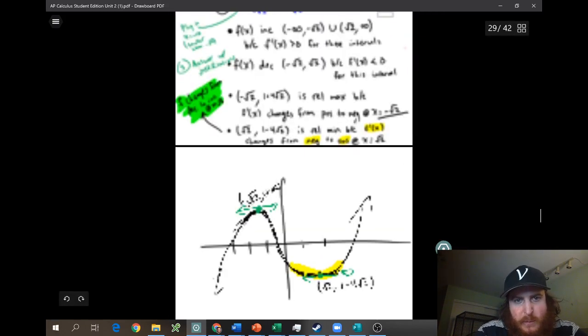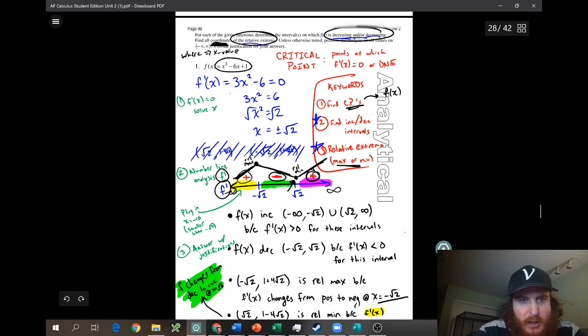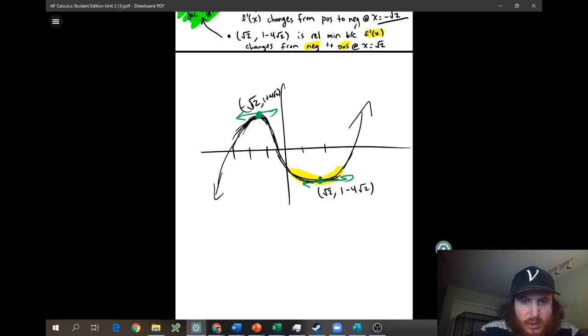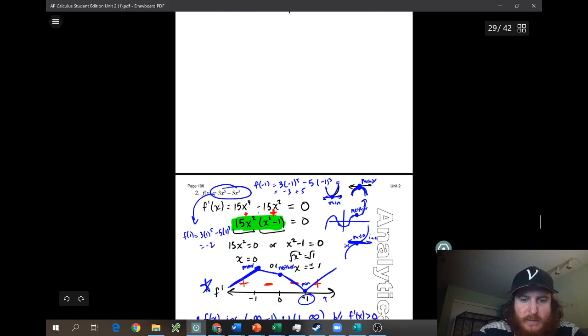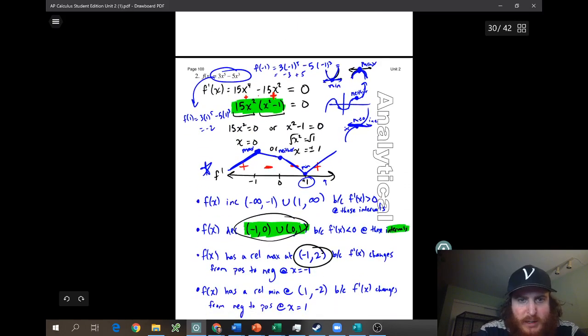Right, you also could have looked up here and realized, hey, it's an x cubed, so on an x cubed we should have two humps, right? Like this downwards, basically like a mountain, and then this kind of valley. You have two of those, like I call them humps. x cubed you would have 2, x to the 5th you would have a maximum of 4. You don't always get them if you have repeat ones. On this one we won't have as many because when you factored it out, we got that 15x squared.